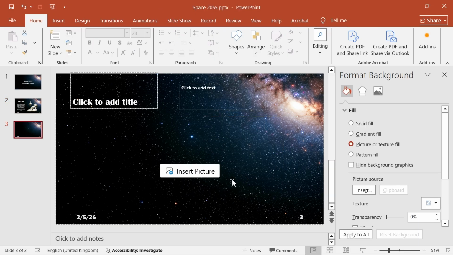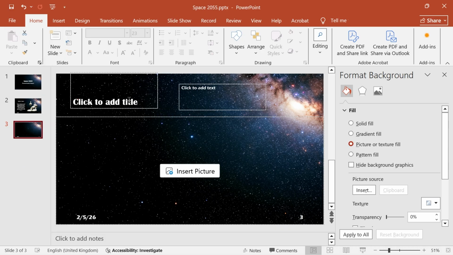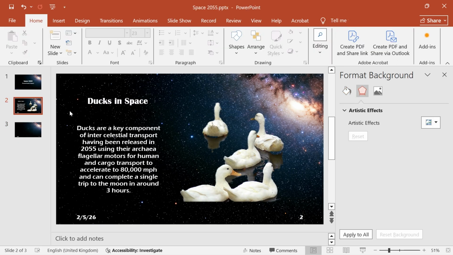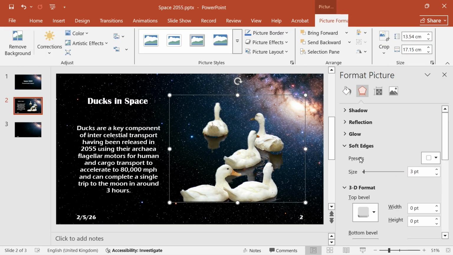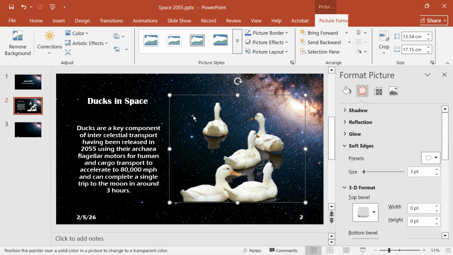Now with the next section, sometimes with a new slide, you don't really get what you want. So I think I'd use this one probably. And I just moved the boxes around, and you can obviously move the boxes around pretty easily. One more thing that I really want to point out, it's very important to do. I've done soft edges and changed that, but that isn't the most interesting point. If you've got an image with a black background, you'll notice there's no background here. The most important way to remove the background is in here, Color, and you go to the bottom, Set Transparent Color, and then you just click on the background and the whole background will be removed. That's not necessarily obvious at all, to be honest, but very worth doing.